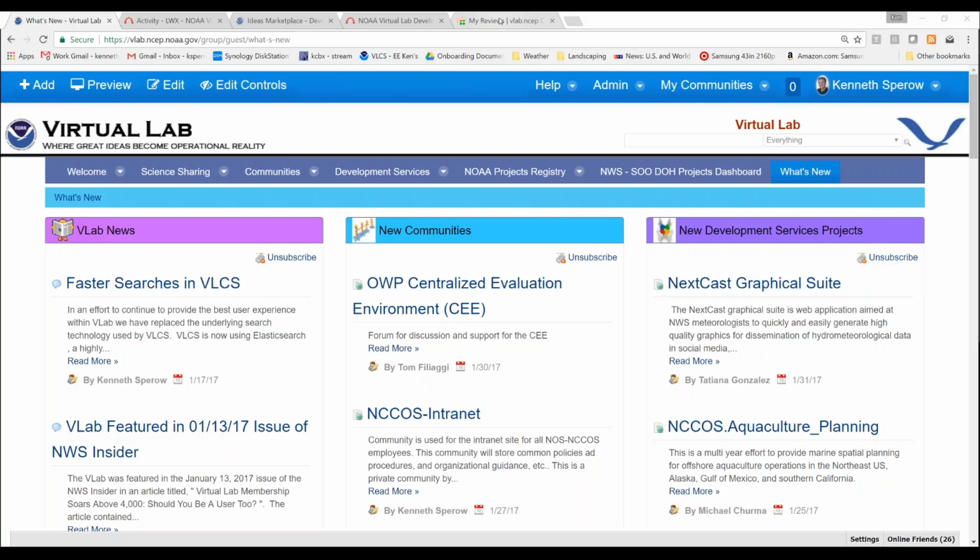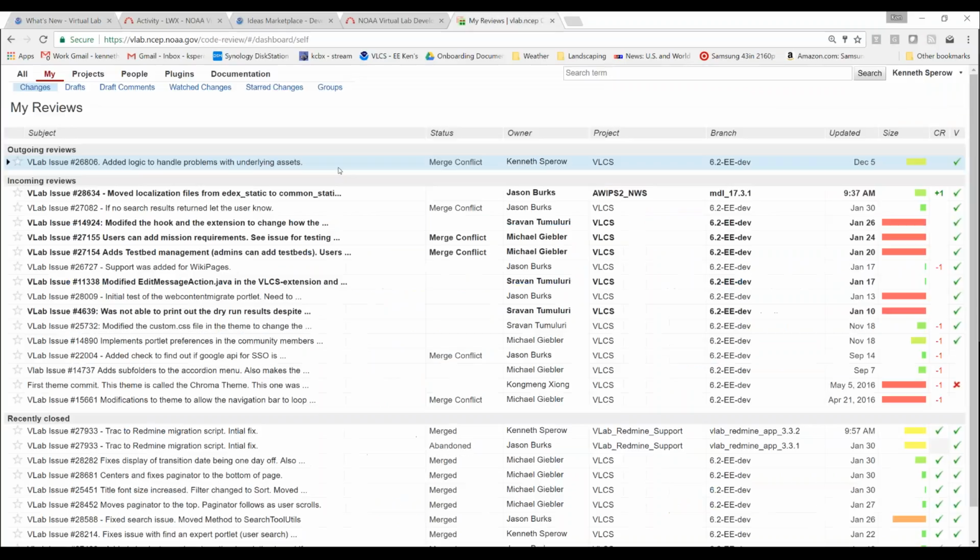And so we offer a service called Gerrit for Git repositories. When your development team members are ready to push a change up to VLab, they commit it locally, and then they push the change up to VLab for review. And that creates a review within the Gerrit web interface.